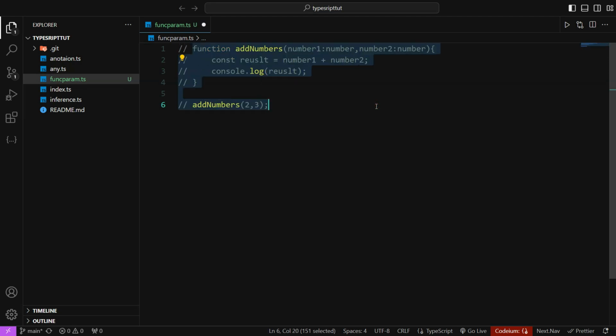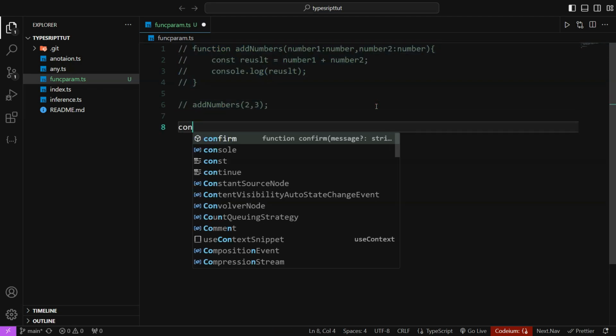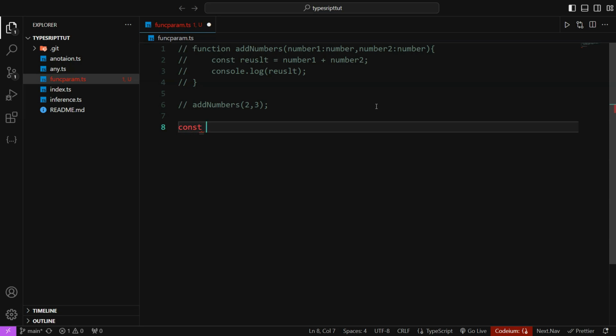Also, you can work with an arrow function. For example, subtractNumber, which equals an arrow function.